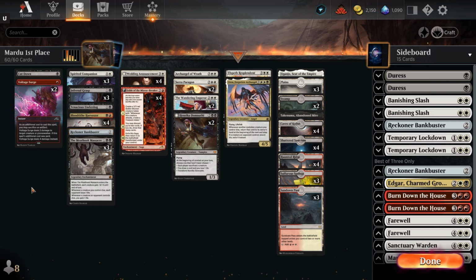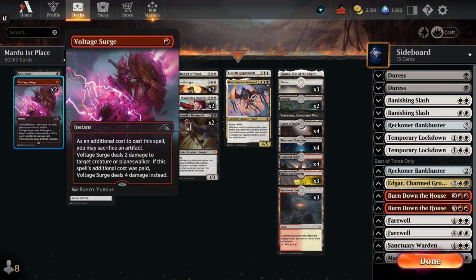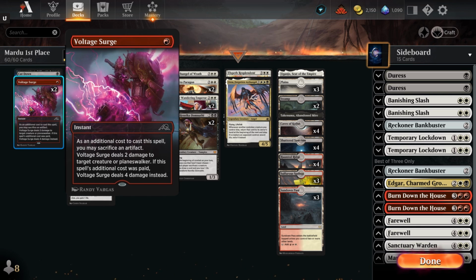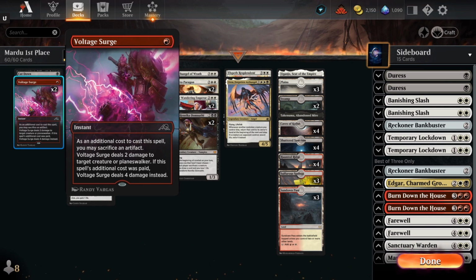So to start off in our 1-drop slot, we've got Cut Down, a black instant. Destroy target creature with total power and toughness 5 or less. We also have Voltage Surge, 1 red, as the initial cost to cast this spell. You can sacrifice an artifact. If you did, it deals 4 damage. If you didn't, it just deals 2.